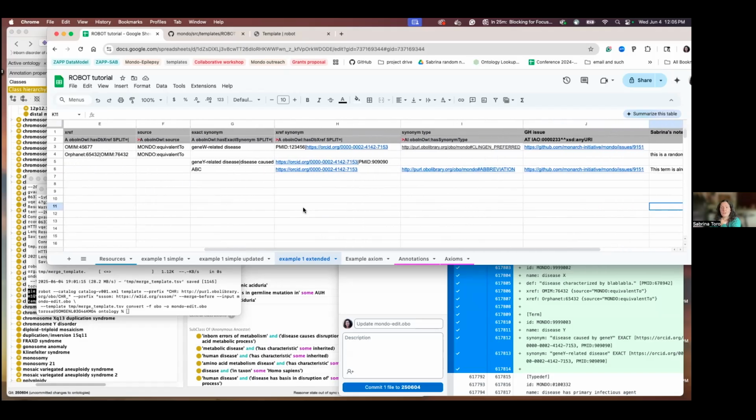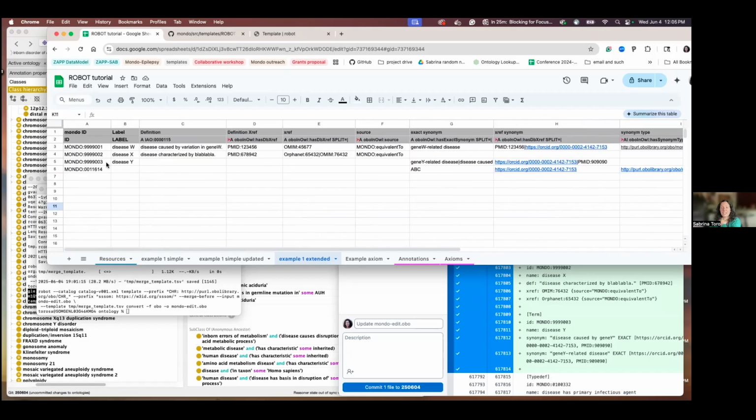Also, as I said, whatever is in the spreadsheet will be added into Mondo or into your ontology, because you can do that with pretty much any ontology. So if there's already a label, it's just going to add another label.